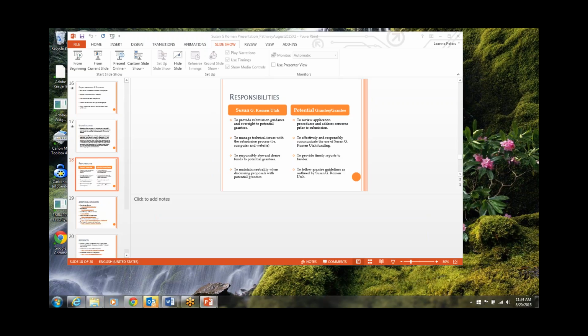And then Komen, you guys have all these great responsibilities, but they also have responsibilities to you because they have given you the opportunity to apply for funding, and there are things that you can expect reasonably for them to do for you. So if you have problems with the submission, if you have problems with understanding a question, if you cannot get things to save or you cannot get it to refresh, then call, absolutely. I have no problem picking up the phone to call someone like Eccles or Huntsman or some of the bigger places, and they're always willing to help.